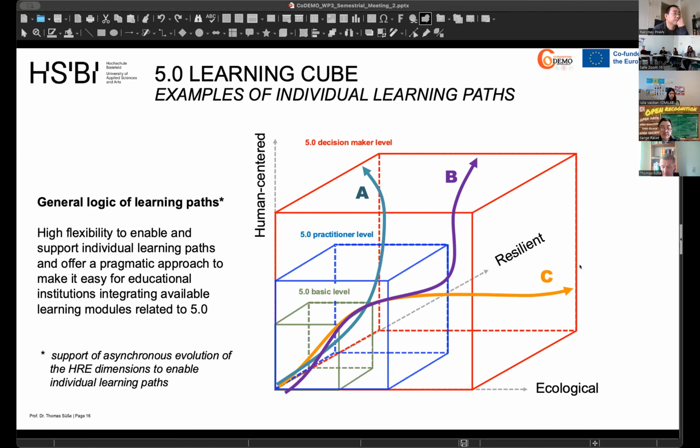And based on this conceptualization, of course, this has an impact on the training platform and the organization of the training material, and also on the delivery and the logic of our badges or the certification we are going to offer to the learners.